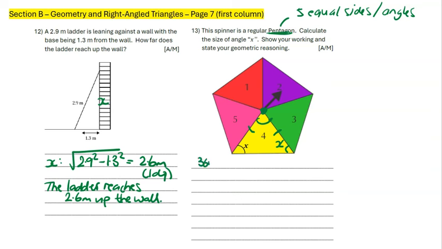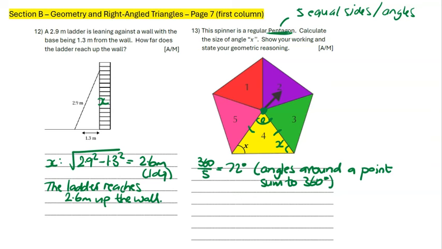So what we're going to do is to find this top angle up here, we're going to go 360 divided by 5, and that there is going to be equal to, have I got the maths right? It's not 72, is it? Oh, it is 72 degrees. I've got it right the first time. And the reasoning behind that is angles around a point sum to 360 degrees. So that's my reasoning. Angles around a point sum to 360 degrees.